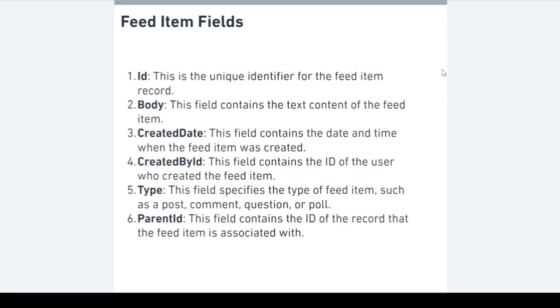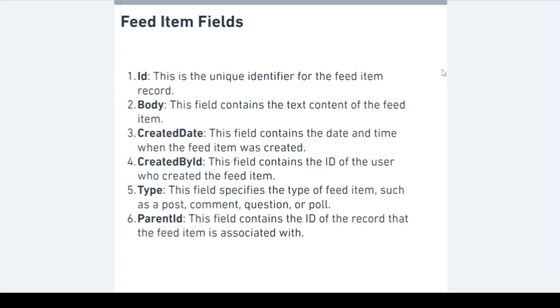Now a point to be noted is, if I'm talking in the community sense, a feed item generally has two parents. First is the collaboration group it is associated with, or second is the user. Okay, in the Salesforce documentation you might see others as well, but when you try it on the real ground, Salesforce does not associate your feed items with your topics as parents.